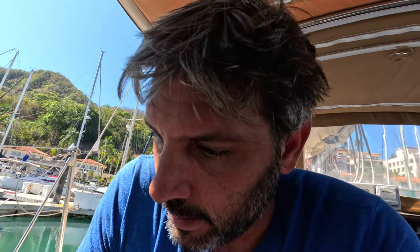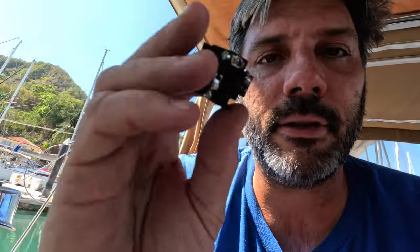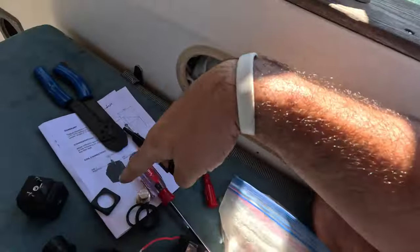It's pretty straightforward. So it's this little thing, it takes the wires, little set screws, and then you kind of assemble all this back together. And that's basically what allows the drive to engage and disengage. So when you're hand steering, the drive's off. When you're using autopilot, it engages the solenoid, and then everything works.